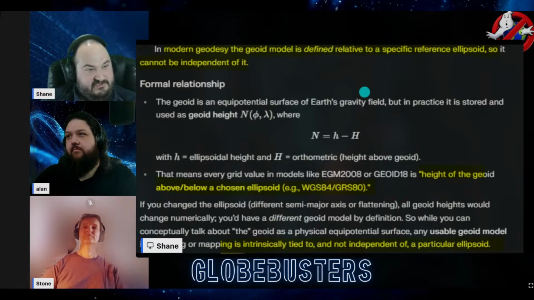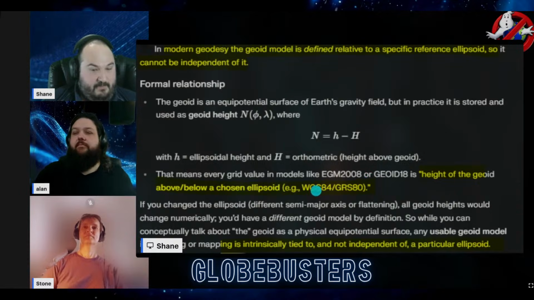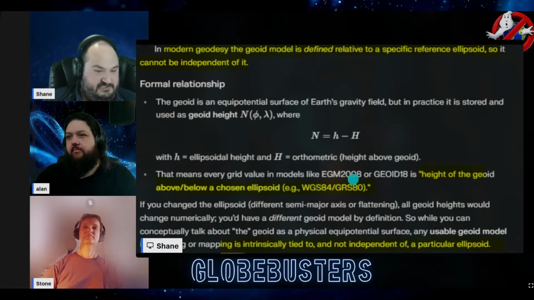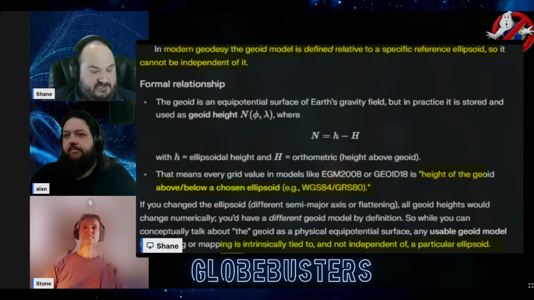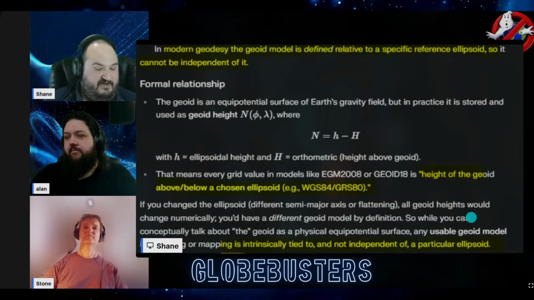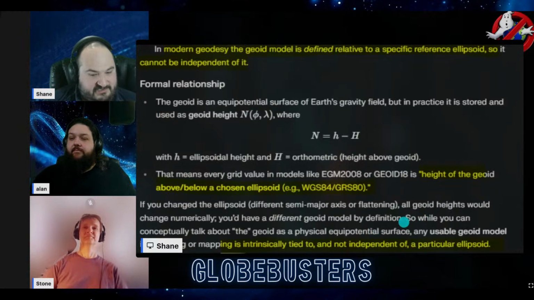And this is all definitely related to the geoid because they use this model within the ellipsoid to reference all three together. And again, this is one of the models that we're correcting. This is the geoid model, the height of the geoid, which is the Geoid18. The gravitational model is the EGM2008, and WGS84 is our terrestrial sphere model. So all of these are related to each other. So again, if you're using a geoid within your ellipsoid, just think about how your semi-major axis or flattening factor, which is particular to your ellipsoid model, the only differentiating factor between them, how changing that would affect all the subsequent and relative geoid heights within your model. So you'd have a different geoid height, which then meets a different geoid model.